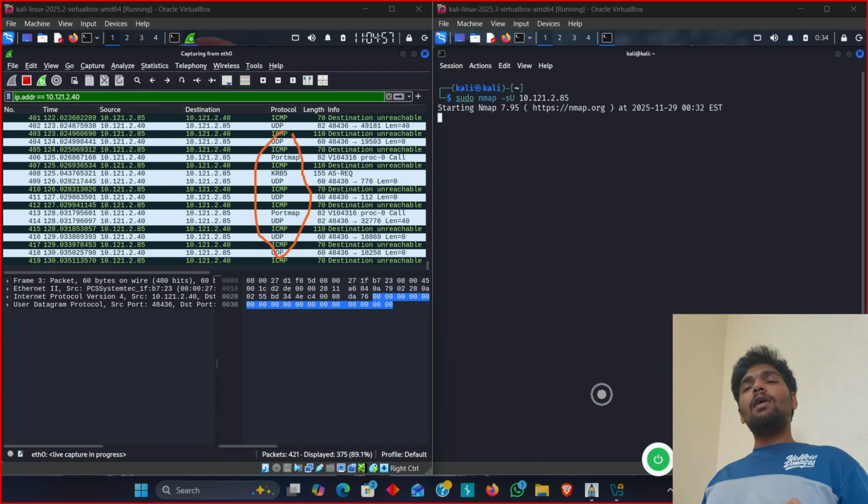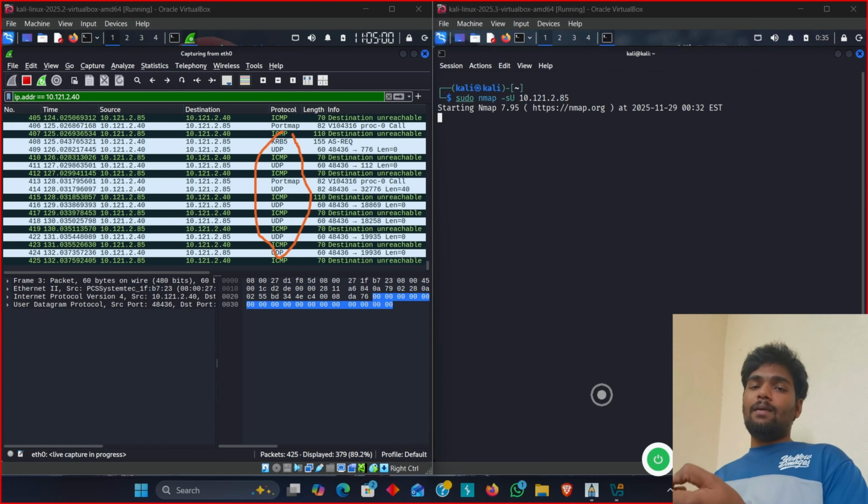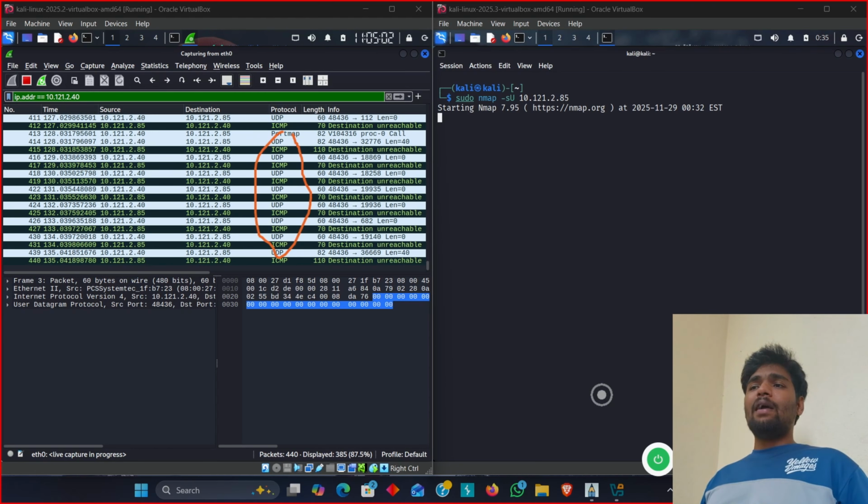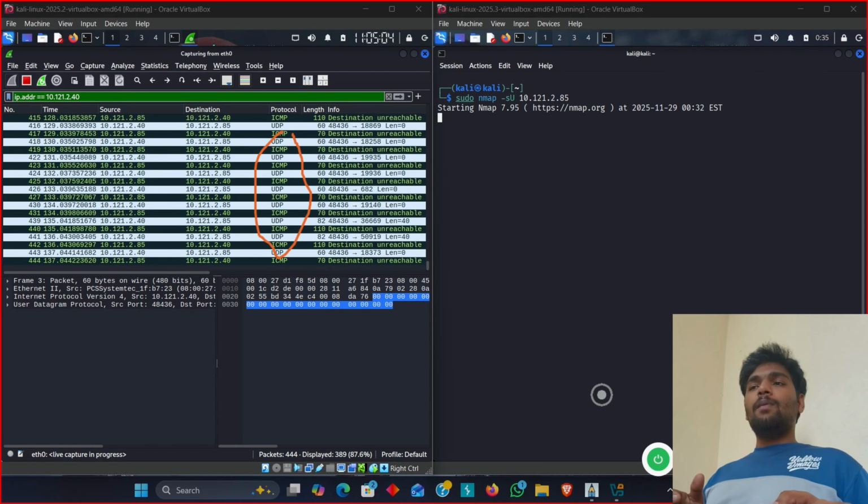Or if the port is open, the port won't send any ICMP packet, because ICMP is used for unreachable purposes. Since we are sending a UDP packet and the port is reachable, it just ignores the UDP packet.